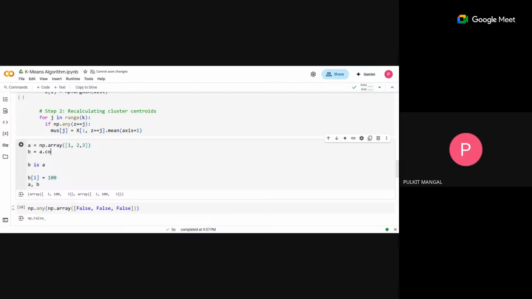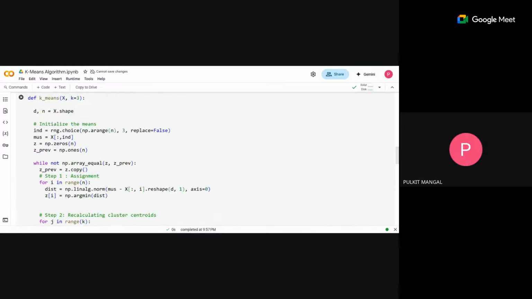So for that you have to do this deep copy. In this way, it won't happen, and if you check b is a, this will also return false. Here you can see the a value is not changing, but in the b array it is changed, because here we have changed it. So this is to create a deep copy of it. That's why we are creating it here.